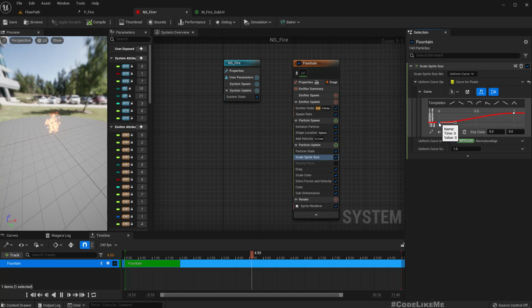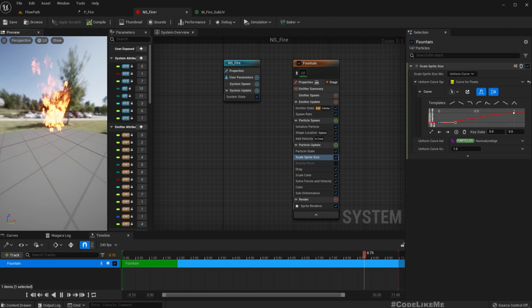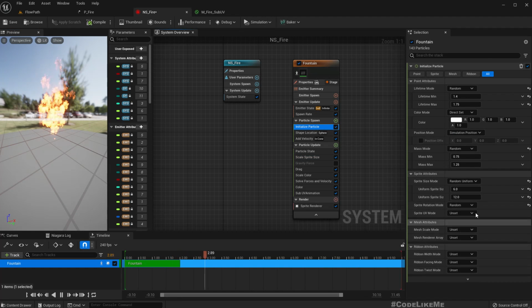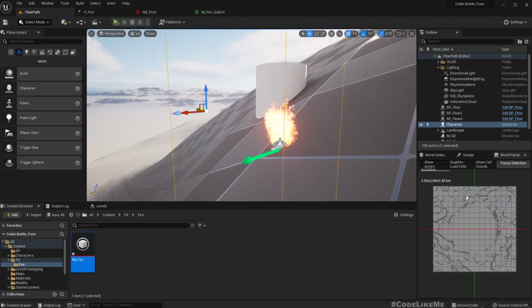Something like this would do. So in order to increase the total scale, we can set here 20 to 30. Great.